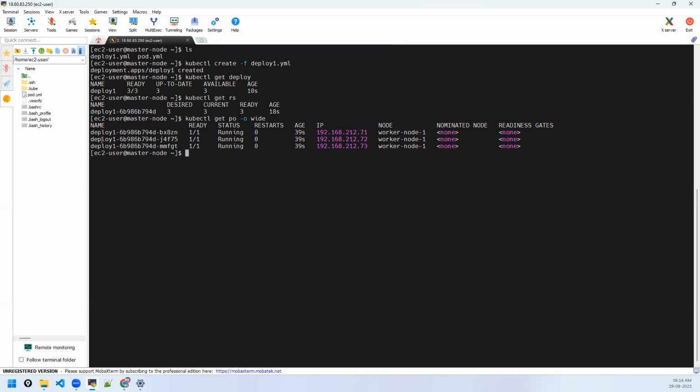That's the replica set name. This is all the replica set name. That's a hierarchy. They were all running different IPs for the pods within the range of a CIDR IP address range you have given yesterday. And they're all running on worker node 1 because I have only one worker. Great, right?